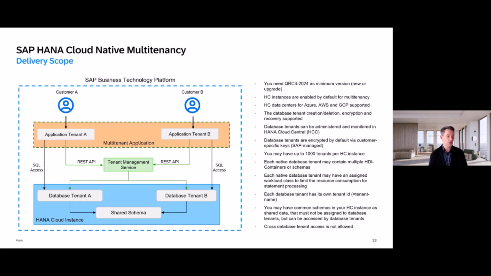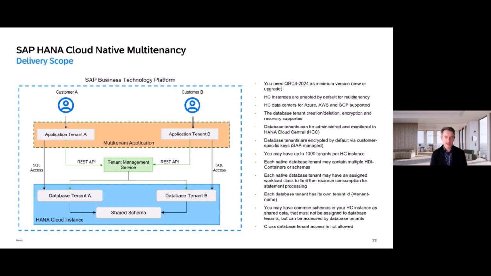Nothing has to be switched on or configured. It's available in all HANA Cloud data centers in the Azure, AWS, and GCP hyperscaler environments.